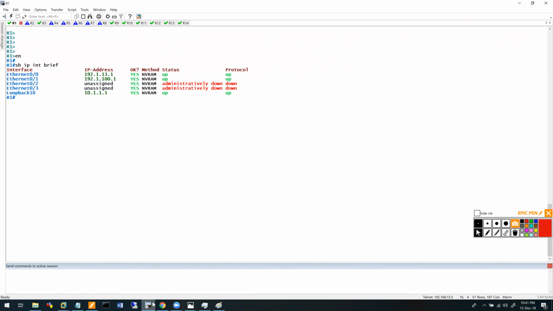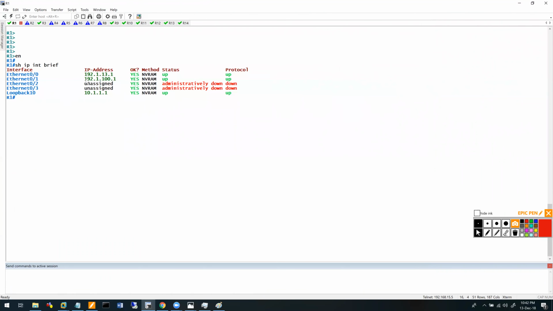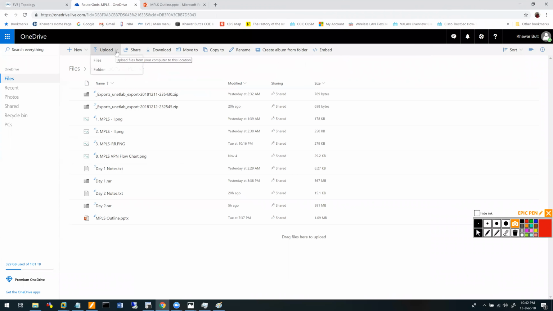Let me go ahead and load up this topology for you guys so you have it as well on your OneDrive. So as I go through it, if you want to take a look at it, you have access to it. You don't need to depend on me flipping between the diagrams.